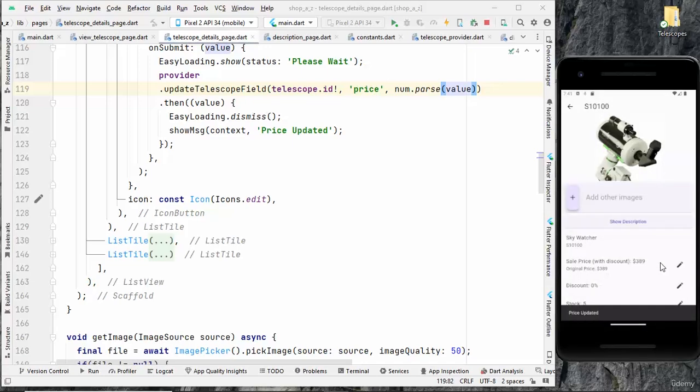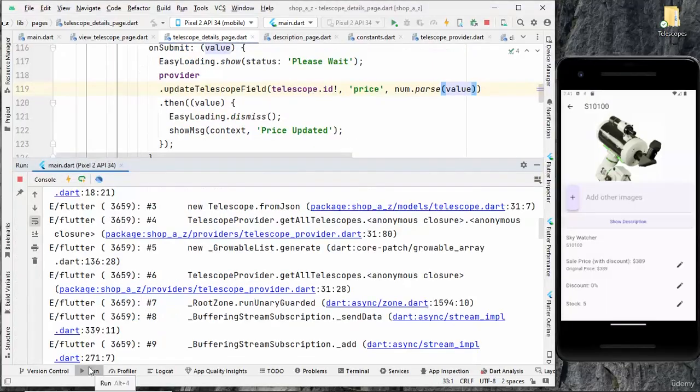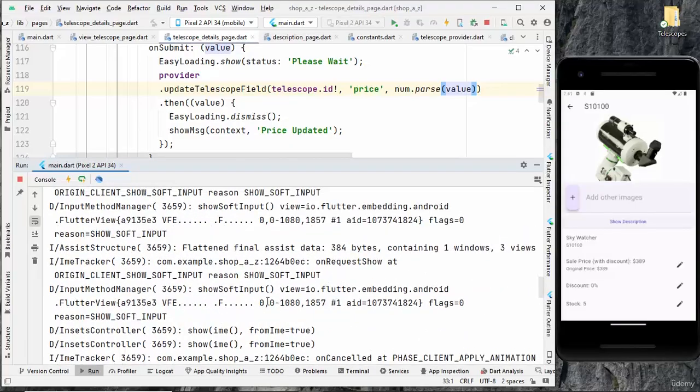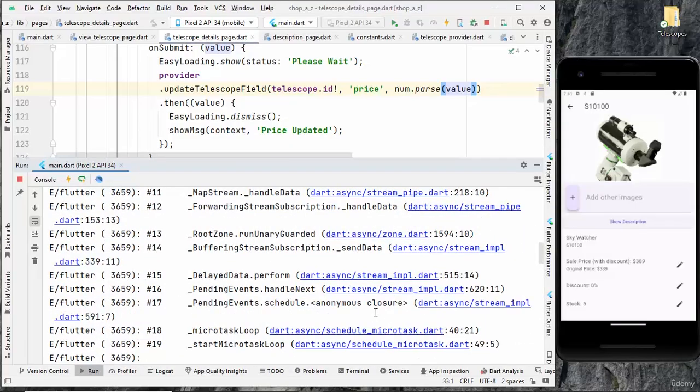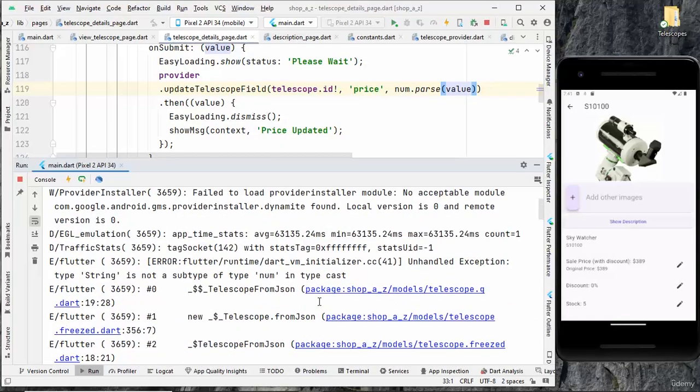This is 389. So very silly mistake, and that caused all the problem. So we should be very careful about this type of problem. And also we should check the run console, and we should check for the errors, because these exception messages are very clear and concise. If we read this carefully, we will be able to find out the solution by ourselves.